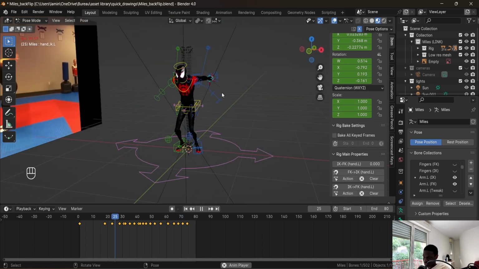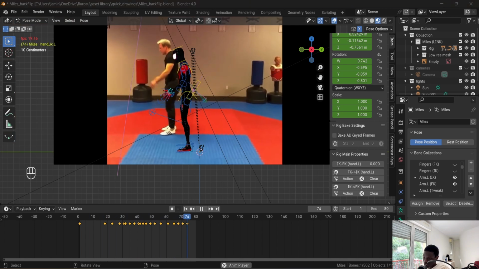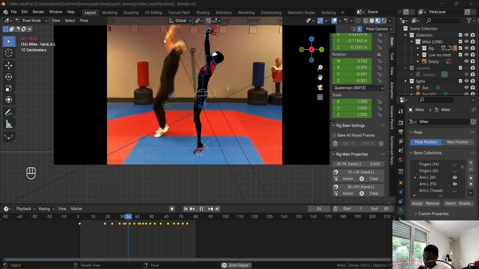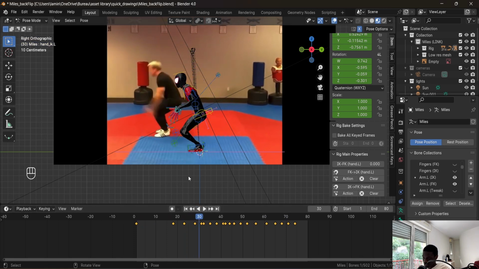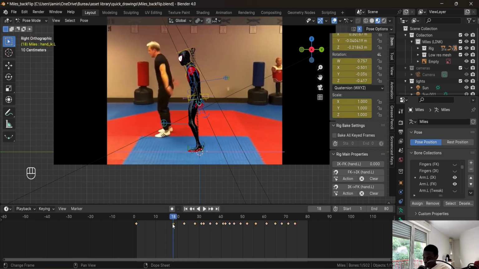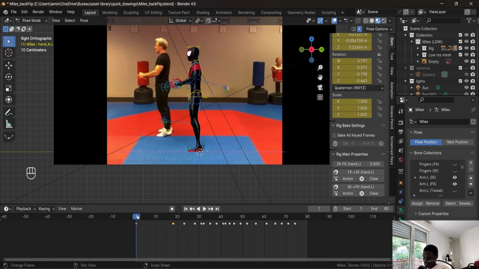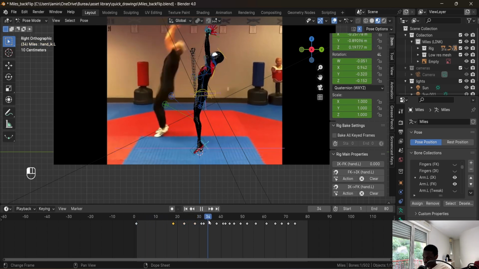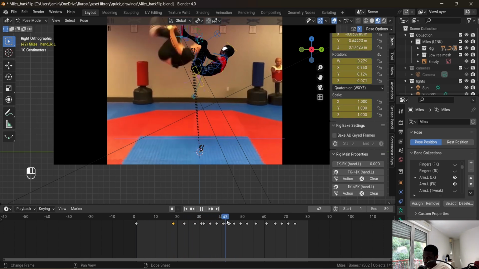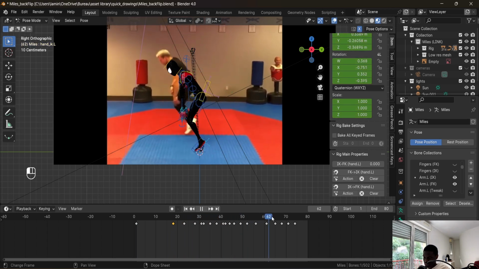This is why using a reference is cool. So typically, if we did not have the right timing, if you wanted to make the timing match the reference, we would have to select the keyframes and then press Shift to move them. But right now we don't have to do that because it's exactly the same timing as the reference. So we have a good timing. And yeah, so I think we can move to the next step.